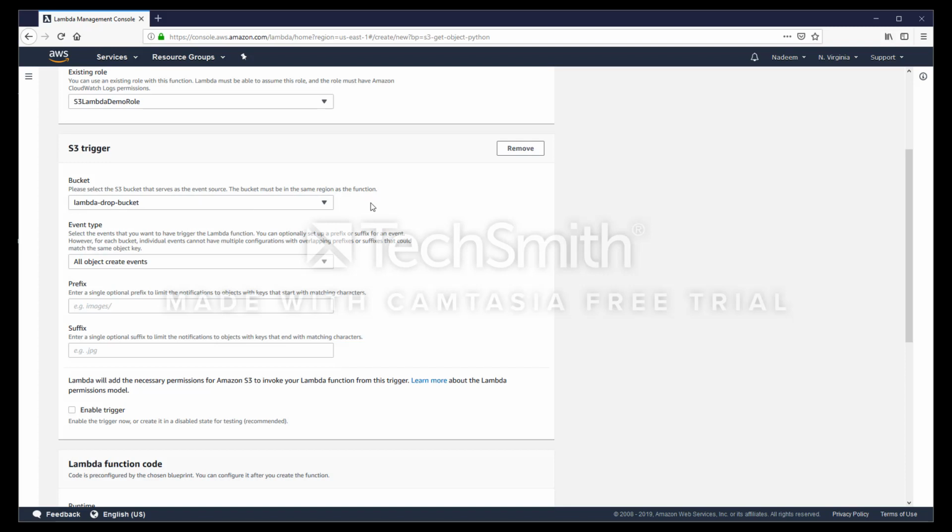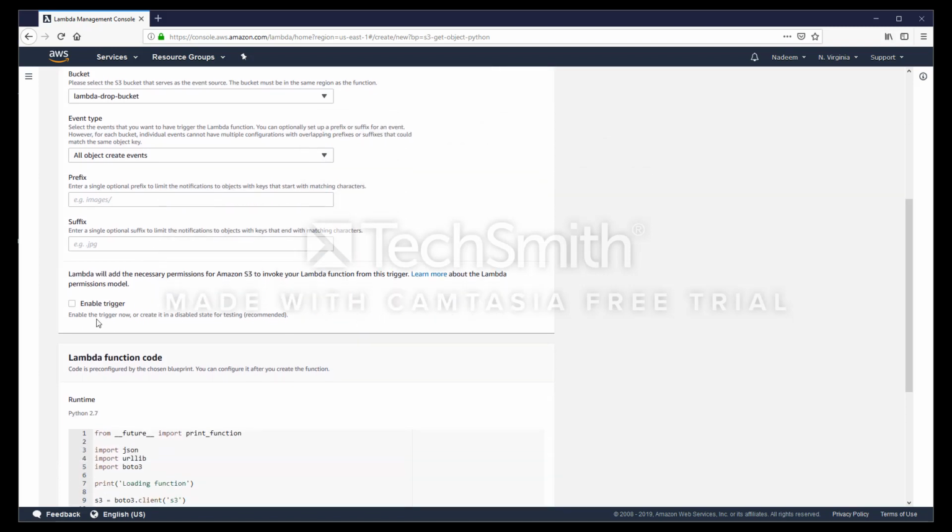This is the bucket where the document would be uploaded to. The event type would include all objects. We would use prefix and suffix if the document that we will be uploading would have a certain prefix or a certain suffix. So we won't be using this function right now.